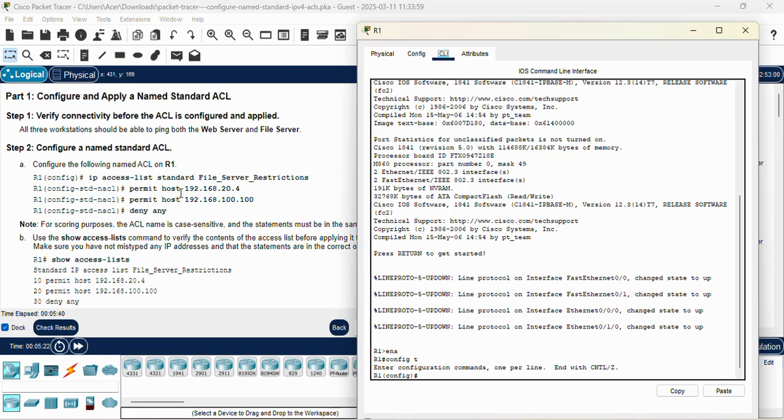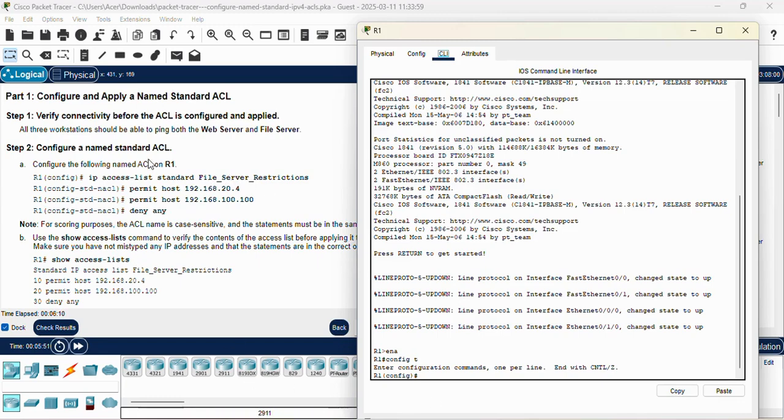For example, this host is the web server host, and this is the PC1 address. Only these can be restricted to the file server. Restrict means only they can be allowed by the file server.